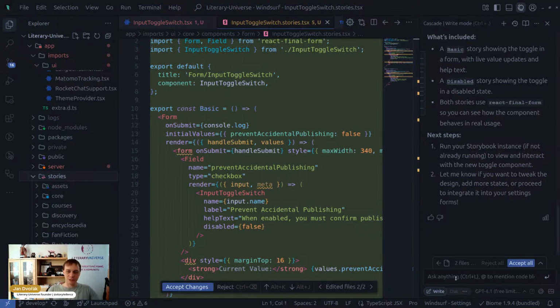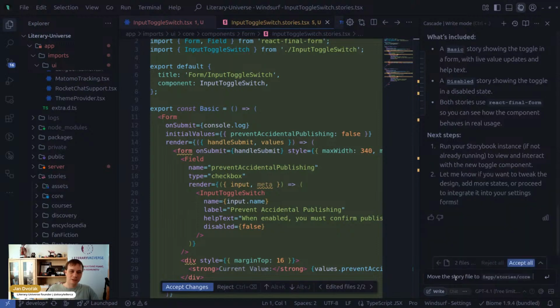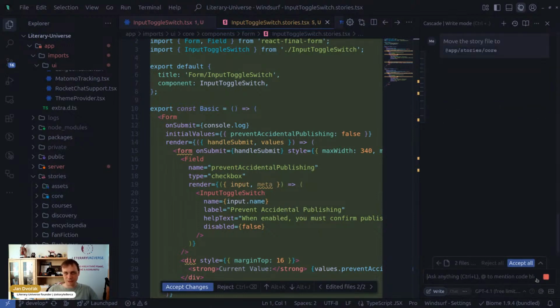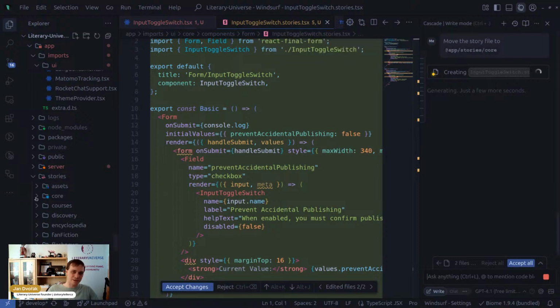Move the story file to stories/core. So let's do that. I wonder if this is going to get moved or if it will get stuck there.